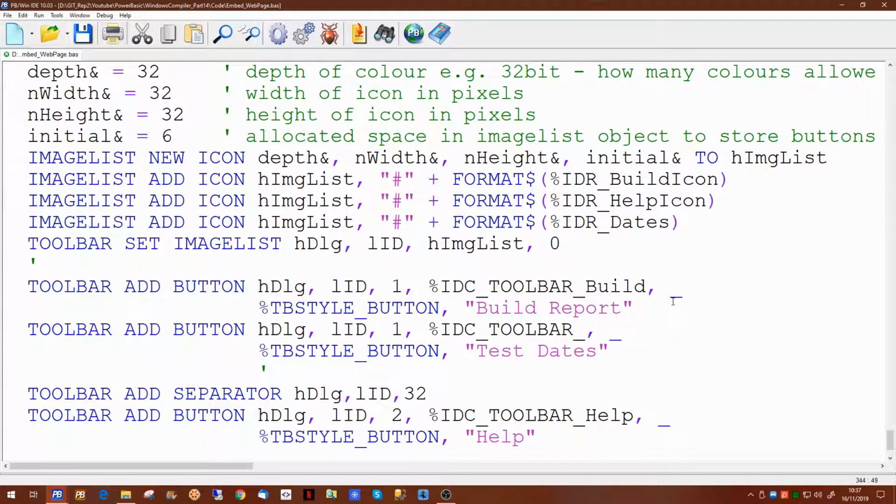And in here we're putting in the event handler constant for dates. Now the number in here is the ordinal number of the icon in the image list. Since this is the third icon we've added, it should be a number 3 in here.